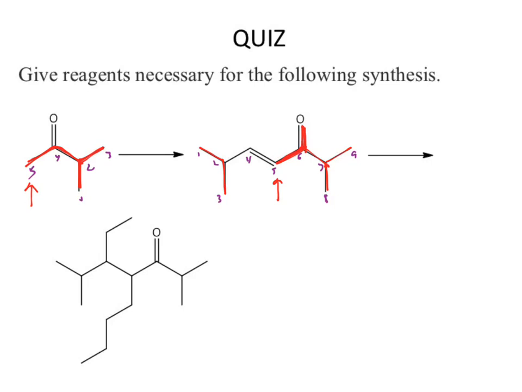Okay. Position 5 is special because it is the alpha position to our carbonyl. Because it is an alpha position, it has acidic hydrogens. If I remove an acidic hydrogen, I now have a nucleophile. So as a step 1, if I added some kind of base, I could get a nucleophile that could then react with an electrophile. The electrophile would then need to be the remaining carbons.